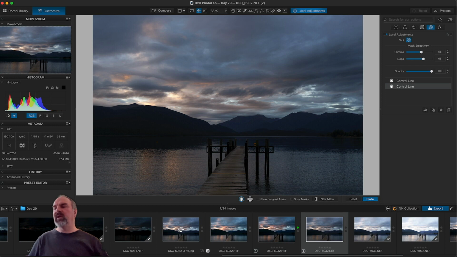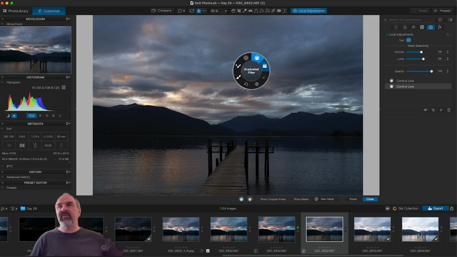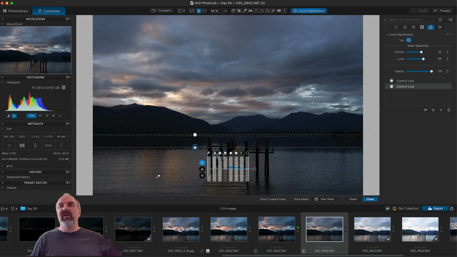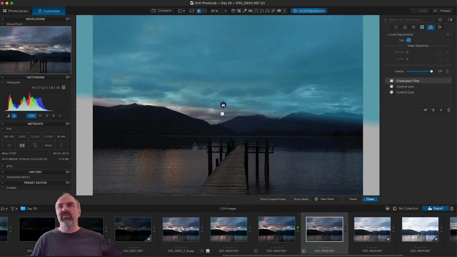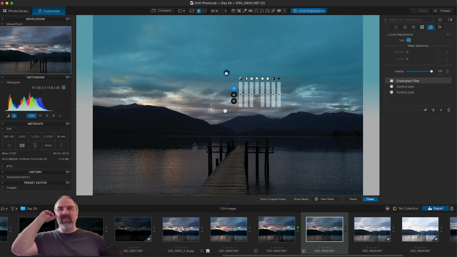Nice one. Right. So now thinking about what to do next, maybe I'll do a different kind of thing, and so I'm going to do a straight up graduated filter on the sky. Now I've placed that not well. I started way too low, so I'm just going to grab it and pull it back up again. And do that. Awesome. And I don't mind if the tips of those mountains are just nibbling in there, because it is graduated. There'll be almost nothing on those.